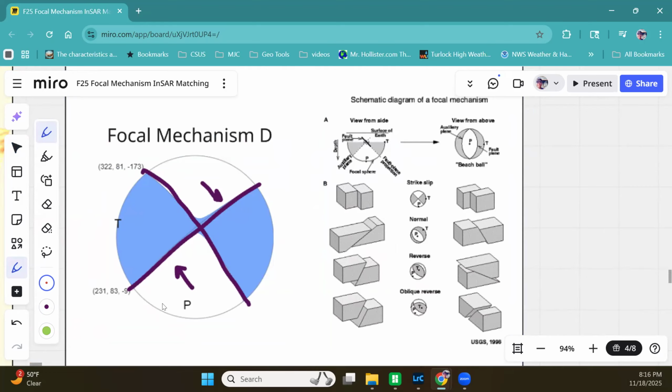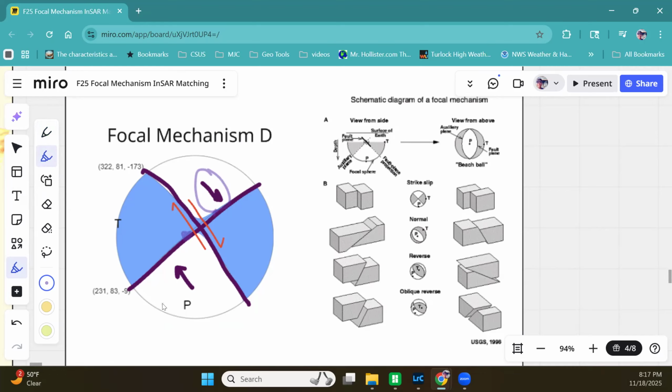And if we were to draw these like the really fancy fault arrows, that means that side of the fault is going this way. This side of the fault is going that way. And if that was a strike slip fault, looking from the left side of the fault to the right side, you would see that this portion over here is pushing the blue to the right with respect to if you were standing over here on this side. And the same thing is true for there. If you're standing over there, it looks like it's getting offset to the right. So this would be a right lateral strike slip fault.